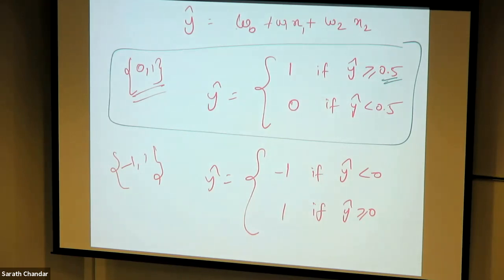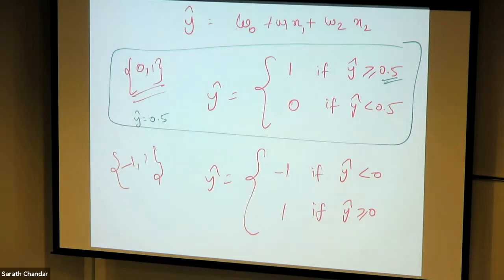In some sense, it decides the decision boundary. So the decision boundary for the first example is y hat is equal to 0.5. I can draw a line which is y hat equal to 0.5, and anything above that line is one class. Anything below that line is another class, right?